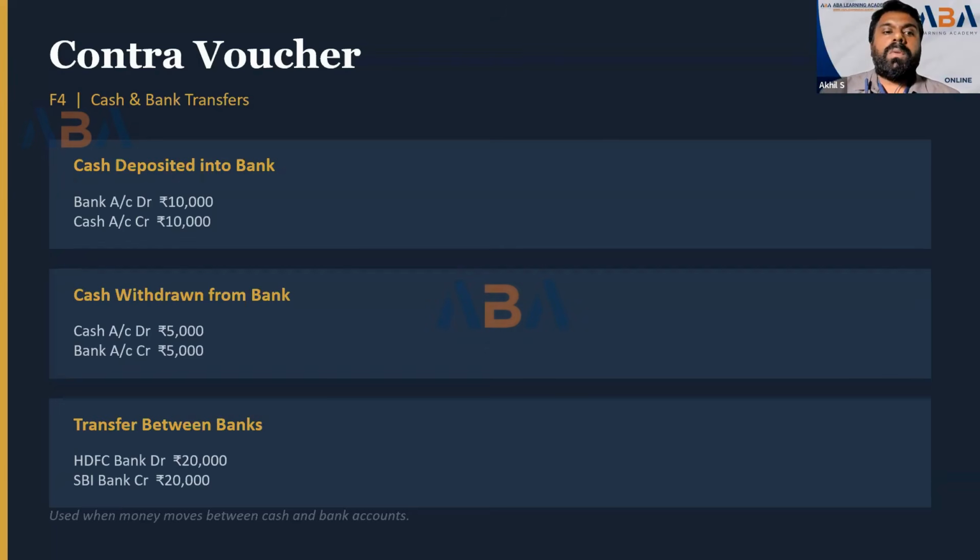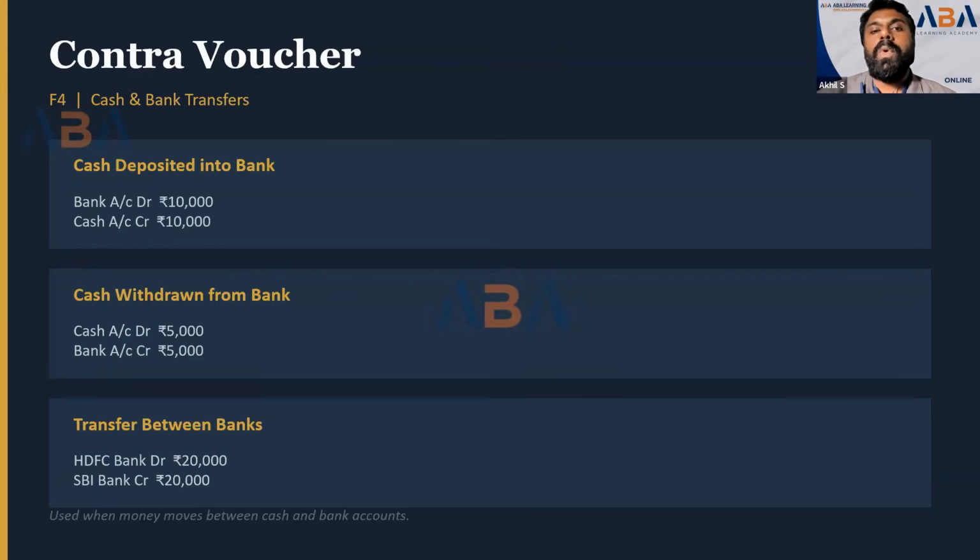Okay. So for example, cash deposit, cash withdrawal, bank transfers. These are the main important three scenarios. Okay. So which are the important three scenarios? Cash deposit, cash withdrawal, and bank transfers. So always you have to remember, whenever you are depositing cash into the bank, you will be thinking, okay, cash is going out from my hand, so it is a payment. No, you have to think that this cash is going from your cash account to your own bank account.